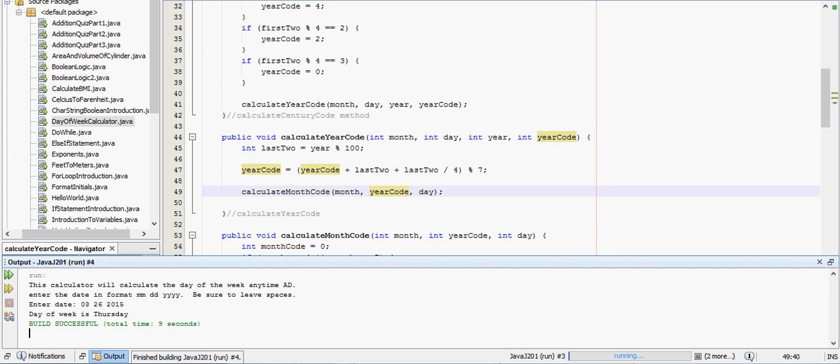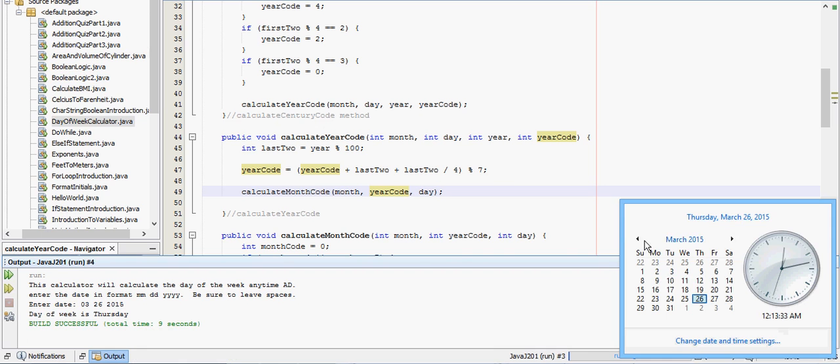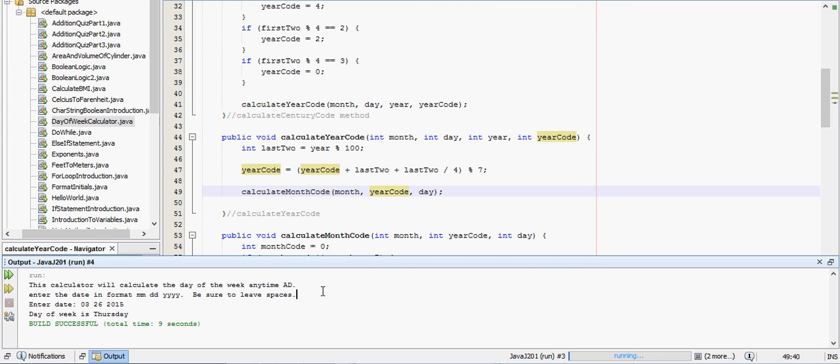Let's bring up that calendar and pick another date. Let's go 1990. June 12th, 1990 should be a Tuesday. So June would be the 6th month, 12.